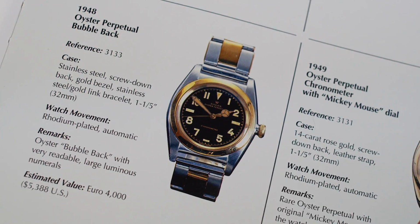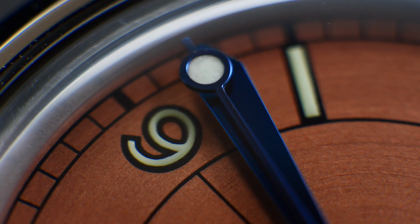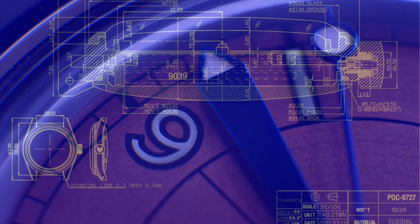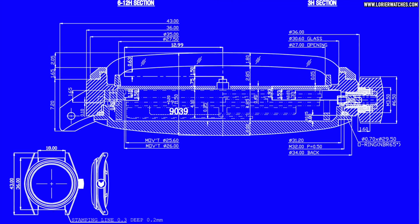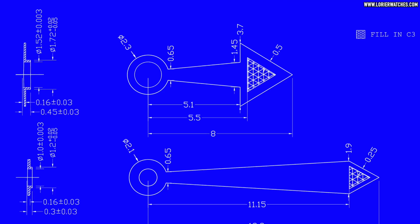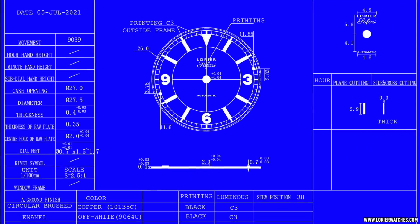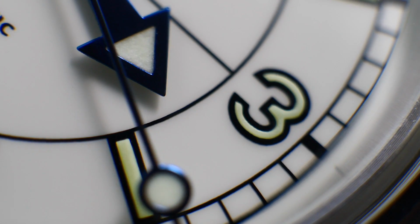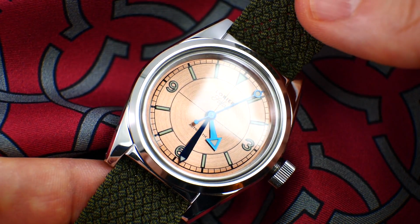The Bubbleback was never a watch I had much interest in, but that soon changed when Lorenzo presented his first sketches. Prototypes were soon made in various dial colors, and like several Bubblebacks, they featured thermally blued hands. Most affordable watches under $500 just paint them. As you can see from my many factory tour visits, it's a labor-intensive and expensive process to undertake. However, I was insistent on making them the real traditional way or not at all.